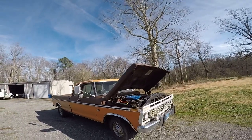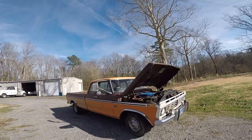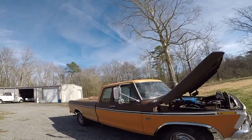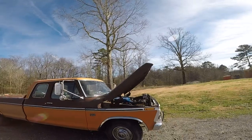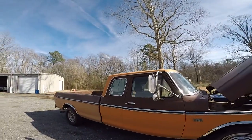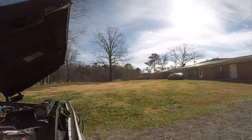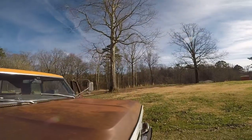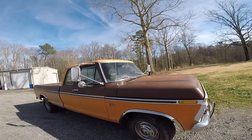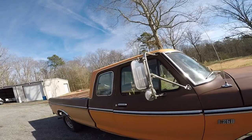They picked it up and moved to the Central Coast of California, up to Atascadero. John's getting on up there in years — of course I'm getting on up there too, we're pushing 60, so John's up in his 80s. I said, 'You want to get rid of it?' and he said, 'Yep, come and get it.' So here it is — we went and got it. It came from the factory with two-tone; I think this is Ginger Metallic and I believe it's Grabber Orange. I'll have to do a little more research on that.